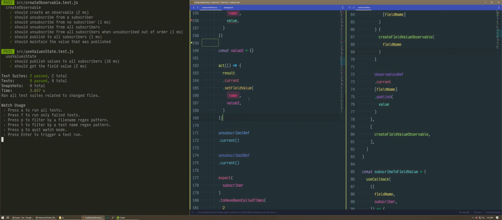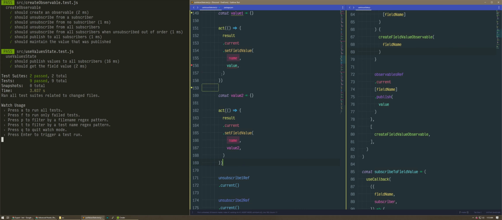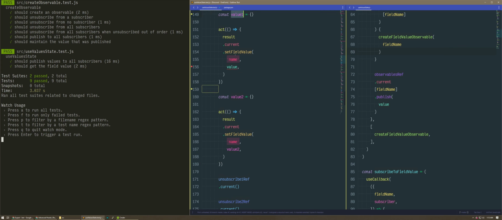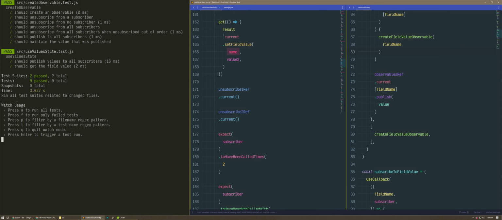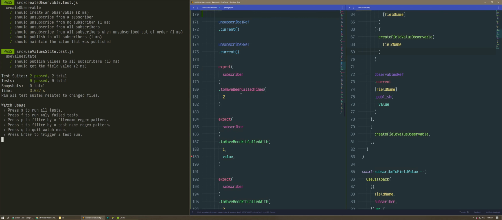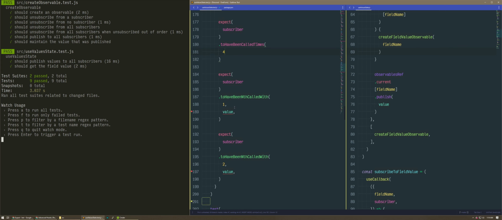There's got to be better ways of doing this. Like I could run this through a loop, but the problem is that we're adding code, but that's not actually my issue. It's not the code. The problem is this act function, that's my issue right now. I don't need this act function. We talked about that, but I'm going to leave it there just in case, because if anybody changes anything, you can tell that it broke. That's the whole point of doing the test. So the subscriber would have been called 4 times now because there are 4 things subscribed to it.